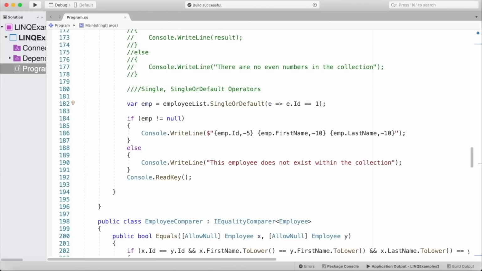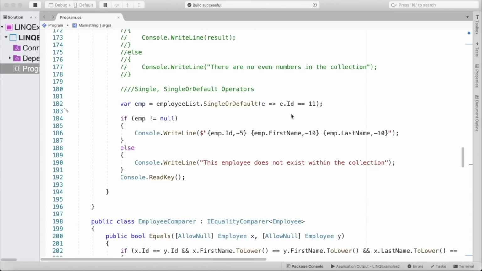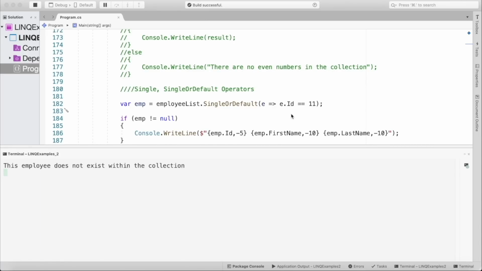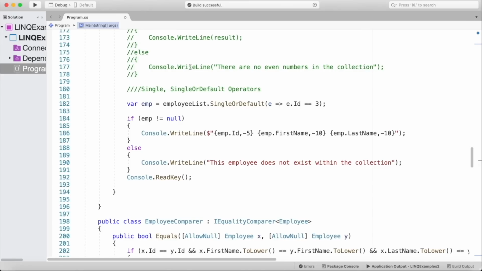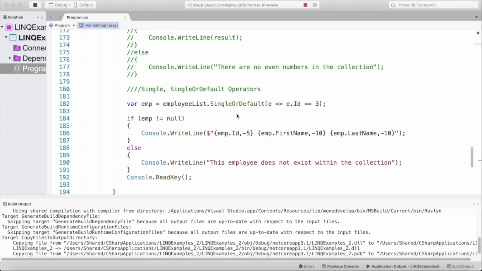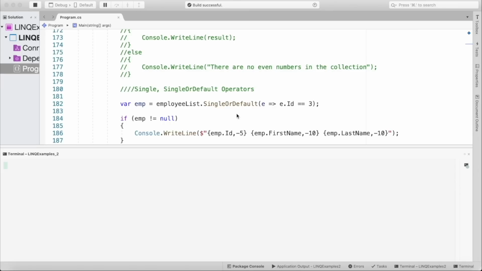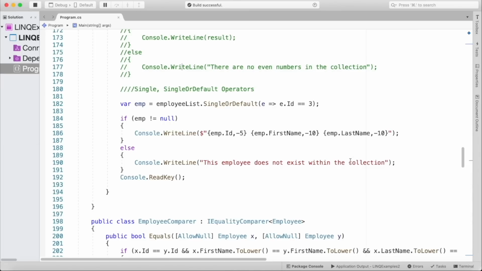If a condition is specified for the SingleOrDefault method and no elements satisfy the condition, the same result will be produced, i.e., the default value for the data type of the element stored in the collection will be returned by the query. If a single item is present within the relevant collection and the SingleOrDefault method is applied to perform a query against the relevant collection, the single element's value that exists within the relevant collection will be returned by the query.